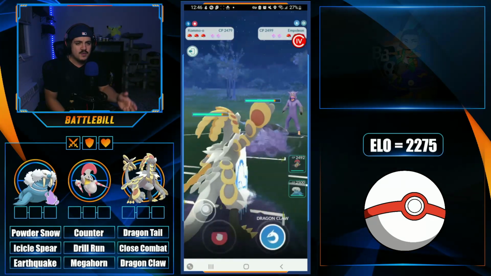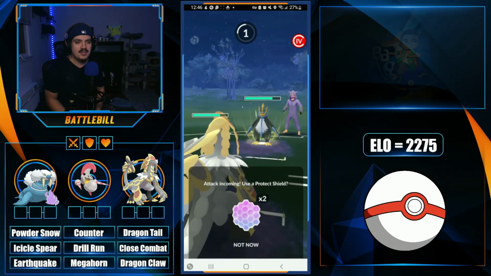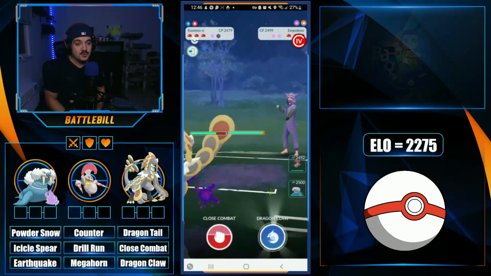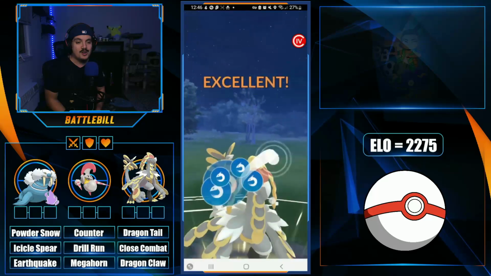That's a second match we've seen out of this set of battles where he won by the opponent calling it quits prematurely. But you know what? We take those. Wins are wins either way, no matter what. Regardless, getting to this next matchup, he has a Kommo-o on an Empoleon lead.